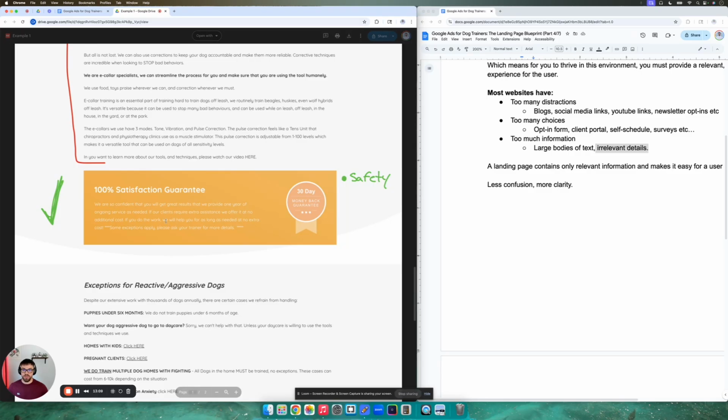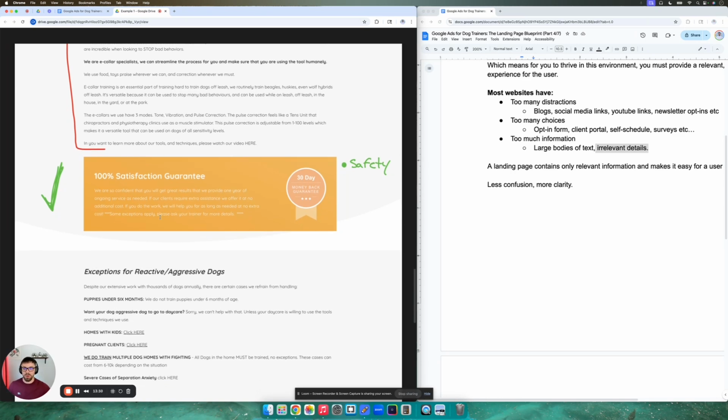That's an awesome thing for someone to read because when I read this, I can go, okay, great. I'm going to spend my 3 grand. And I know I'm going to make sure I do my part as the owner. If my dog ever regresses, they're going to help me out for free at no extra cost. Great. I can be confident I'm going to get the result I want. And they have 192 5-star reviews. So it's like, this person could probably help me.